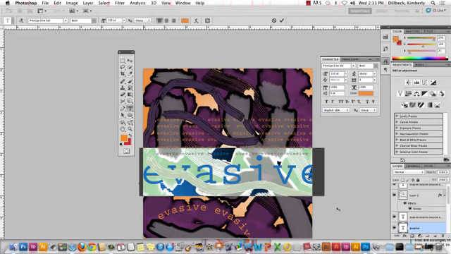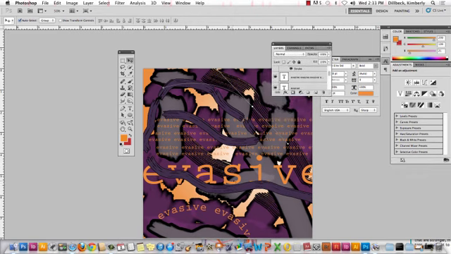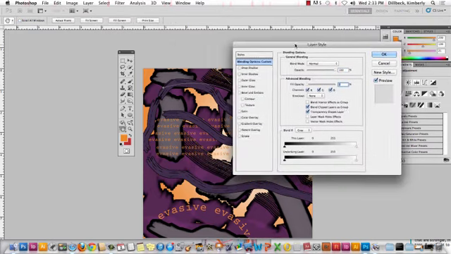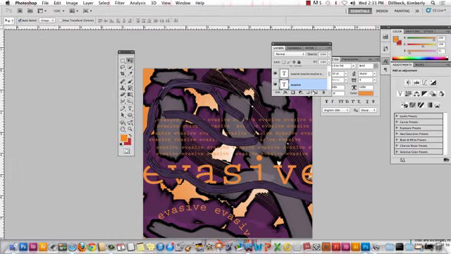Now you can also do the same kind of cool effects with your type that we were doing yesterday with our paint. So I'm just going to double click in the blue part of the layer so I get my layer styles, right?